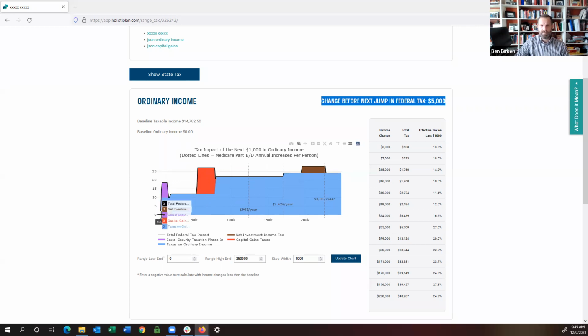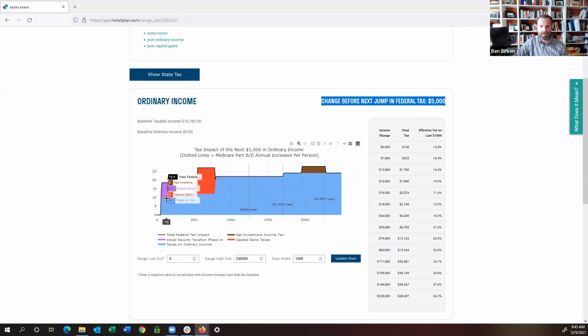What this means is that with this particular couple, once we've added about $6,000 of ordinary income, yes, we have to pay marginal bracket tax on that, but we're also subjecting some Social Security that wasn't being taxed before to being taxed now. And the purple section will exist until we've pushed all of the Social Security that could be taxed into the taxation bucket. So all this is telling you is that your journey from about, we'll call that $6,000 of ordinary income up to about $16,000 of income. Once you've hit $16,000 of additional ordinary income, adding another $1,000 won't change how much of your Social Security is taxable. You've already topped it out, right?